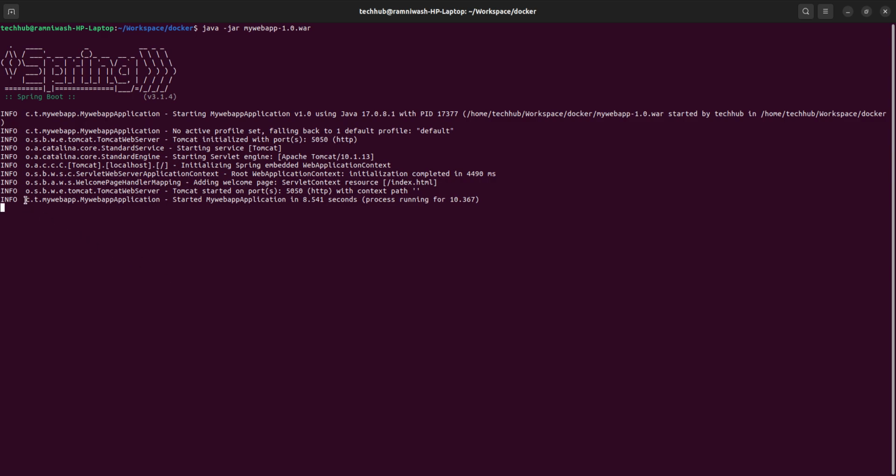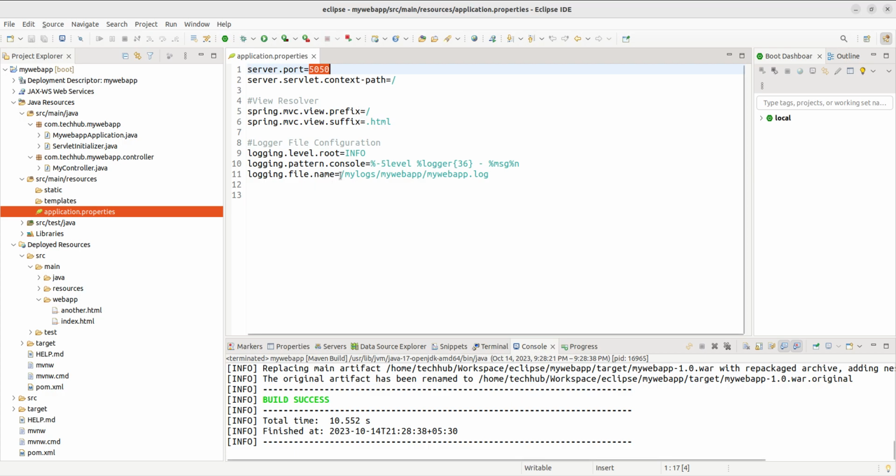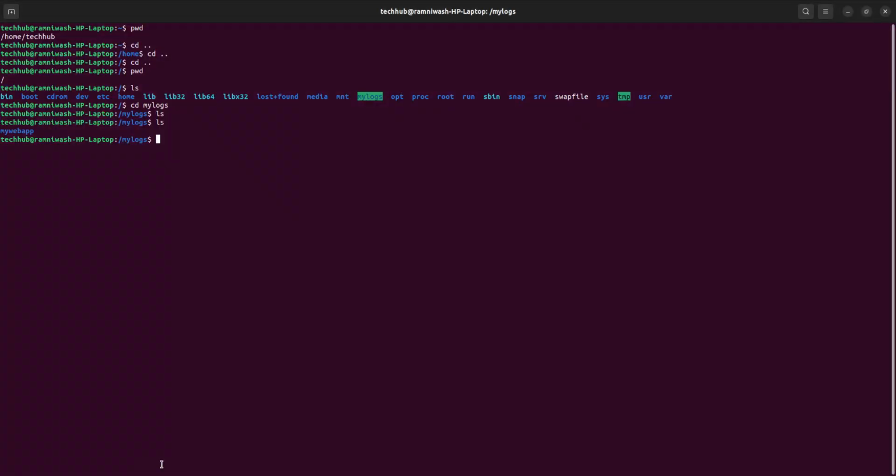Can we go and see whether the file is created? What if I execute ls here again? You can see here one folder, mywebapp, is there. Under the root directory mylogs is there, and under mylogs the mywebapp folder is there. Go to cd mywebapp.